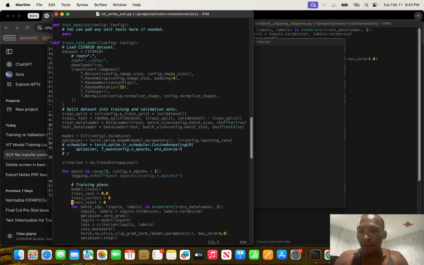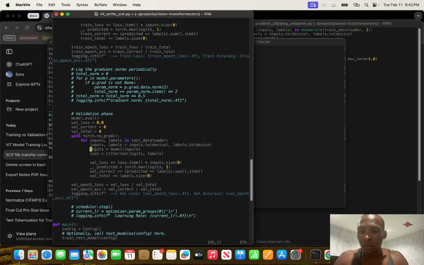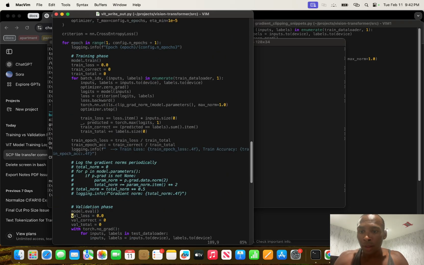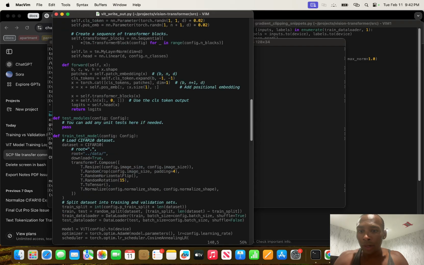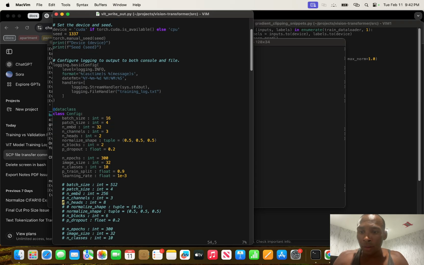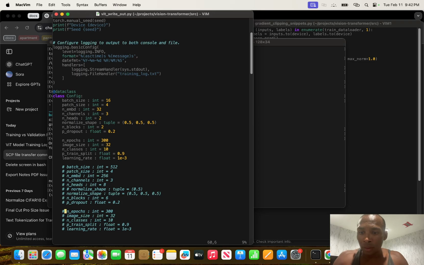I do have the scheduler, gradient clipping, dropout, number of epochs, augmentation, learning rate. This looks good.